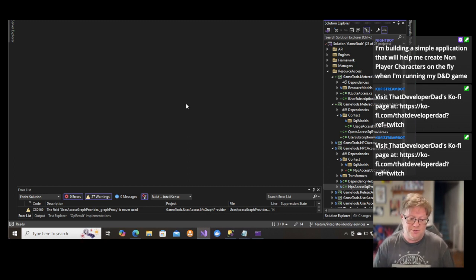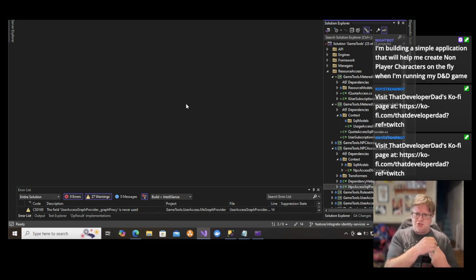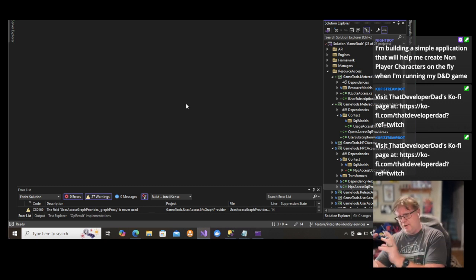I'm not going to use actual AI tokens as the quota amount. I want to say something like an NPC generation token, because that's a whole lot easier for a user to understand than, okay, the prompt used this many AI tokens and the response used this many AI tokens. And the prompt tokens are way cheaper than the response tokens. And so you get this many prompt tokens and that many response tokens.